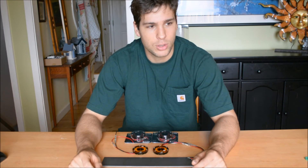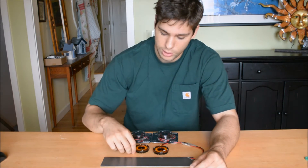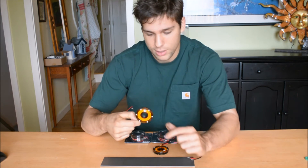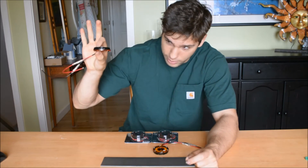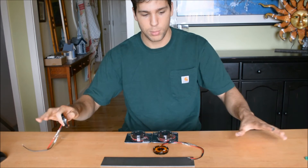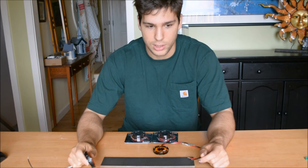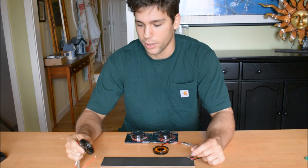So I was thinking about it and I had a few solutions in mind, but the one I decided to go with involves using these. These are KC Cyclones. They can be used for all sorts of applications — a lot of people use them as rock lights, they'll stick them in their fender well and get some light splayed on the ground around the truck so you can see rocks you're crawling over, pits you might fall into, all sorts of obstacles when you're crawling at night.